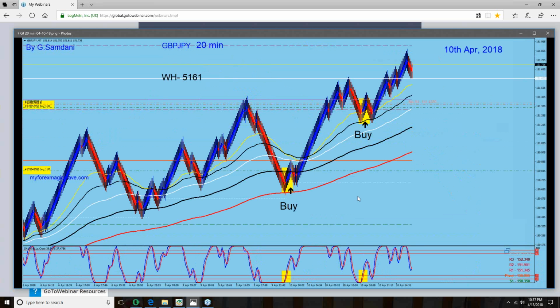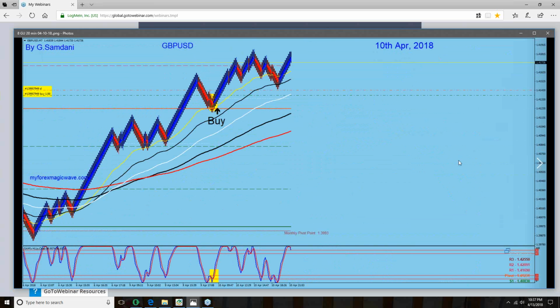Pound yen is on the move to the upside, and there was one entry here, the other entry there, and it just keeps going. These are two entries actually. This one right there, and then again I had a setup, and since pound kept getting strong and yen kept getting weaker, I made another entry, and that one also went to the upside. This is on the 10th, pound USD. Because of pound, all pound pairs were going up. And this is how that happened.